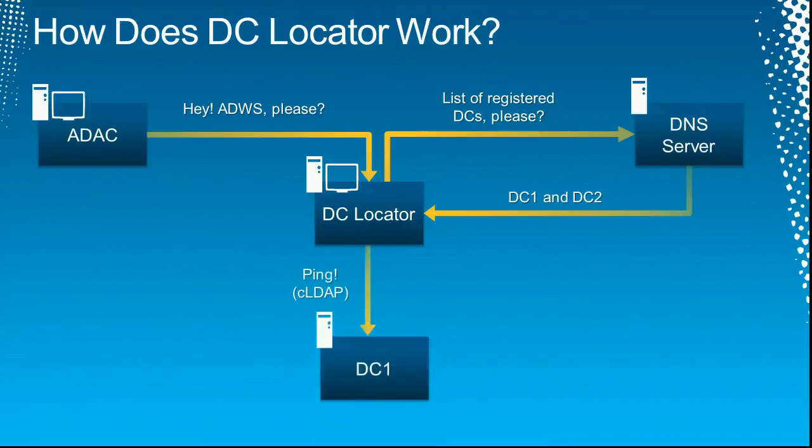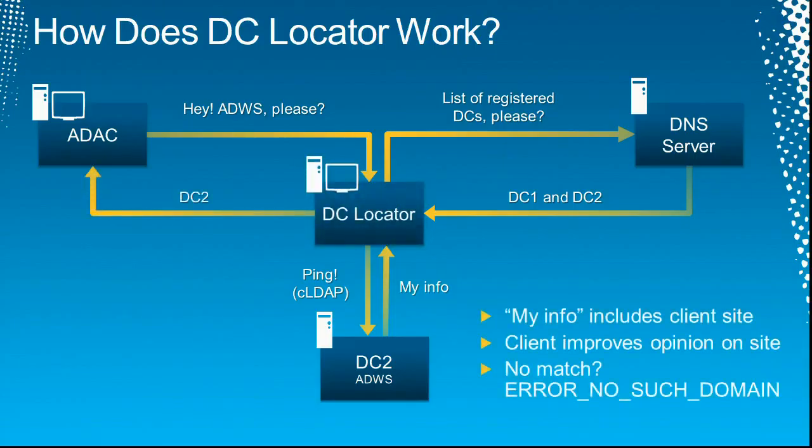And the way we have designed domain controllers is that when a domain controller is pinged, and we'll talk more about this, it is an LDAP ping, a domain controller will return specific information about the domain controller, the domain, and the client name. So in this case, if the domain controller does not support ADWS, then DC locator will just go to the next one until it finds a suitable one. When it finds one, then that DC is returned to the client. And then in this particular case, ADAC will take that domain controller and will start doing the rest of the functionality.